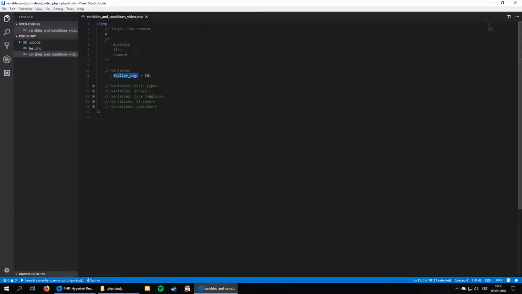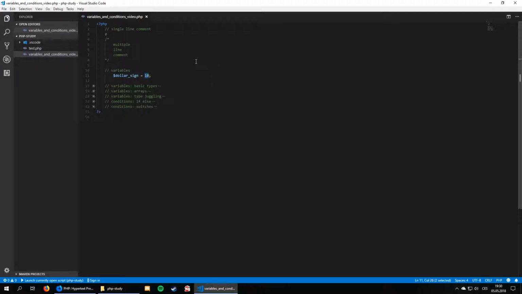If you want to create a variable, you have to start with a $ sign. If you use the original VS Code settings, you should have all the variables shown in blue. And if you want to initialize it, like give it a value, you just type equal and what you want it to be equal to.